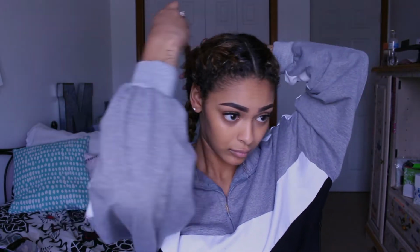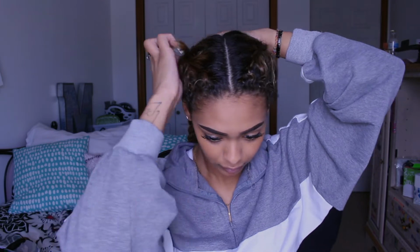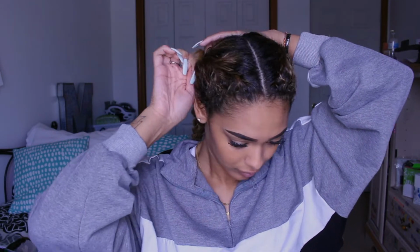So the easiest way for me to do this, since my hair is usually really big and poofy, I had to wash my hair and then put it in 2 braids to the back. And then I went in with 2 bobby pins, 1 on each side, and I pinned it up to where it forms like a crown on the back of my head.